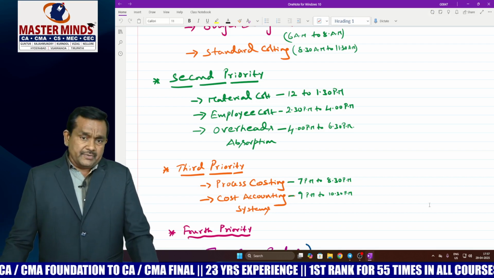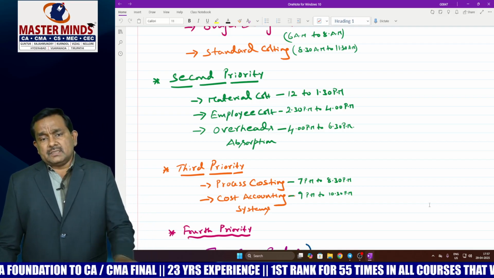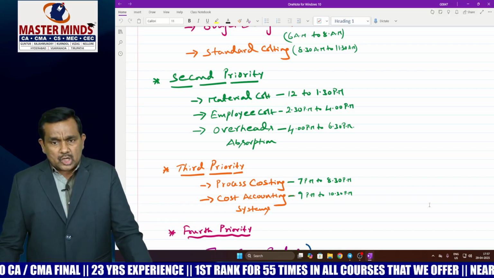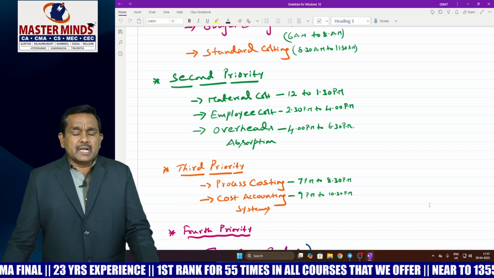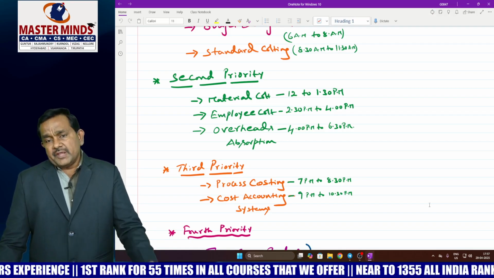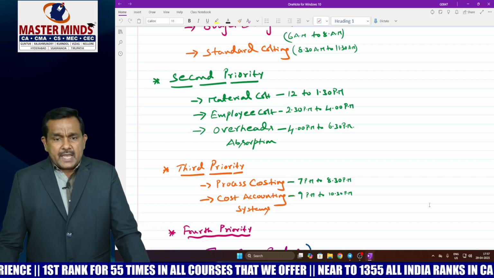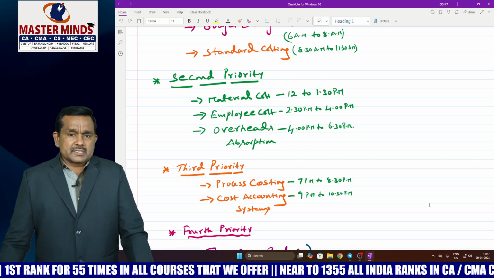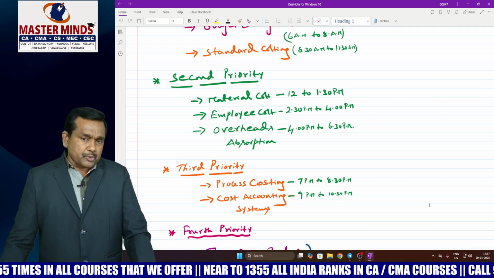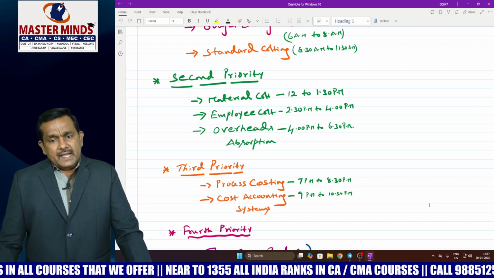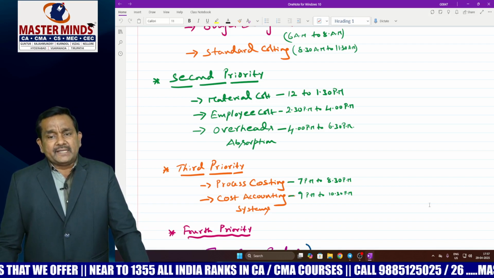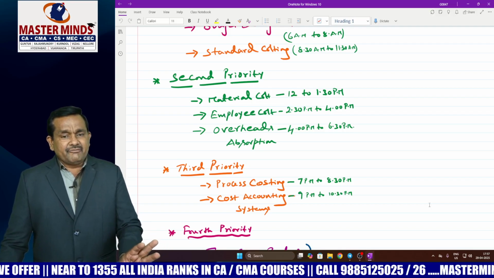So this is also very important, sir. In the material cost chapter: calculation of EOQ, next calculation of stock levels, next calculation of inventory turnover ratio. These three areas are very important, sir. Next, employee cost, sir. In employee cost, three segments. First, calculate the employee cost to the employer. Second, how to recover the employee cost from the customer. Next, employee turnover rates. So these three are very important, sir.